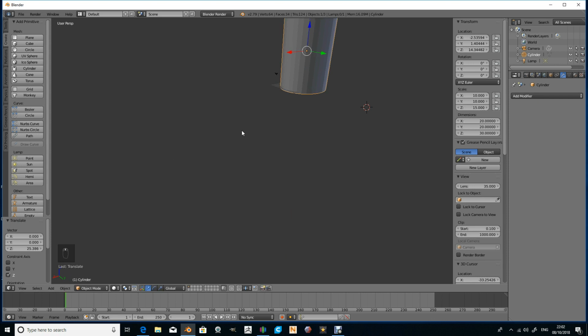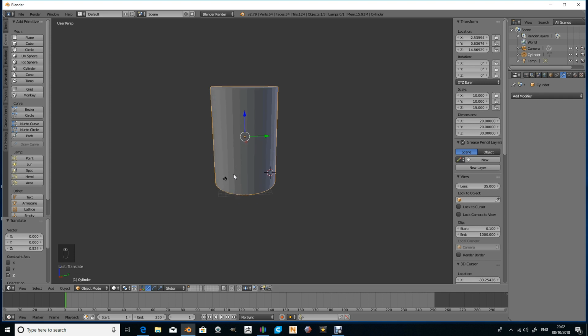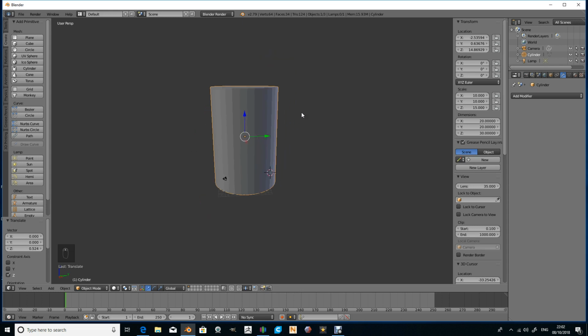The reason I do this all the time is because when I first started out, I found that I was losing objects left, right and centre. I couldn't find them and I'd have to zoom miles and miles and miles out to discover it up here somewhere. And it's because I hadn't quite figured out how to move things around in a 3D environment properly, and centering things on the mesh really helped me at first, and it's a habit that's sort of stuck.